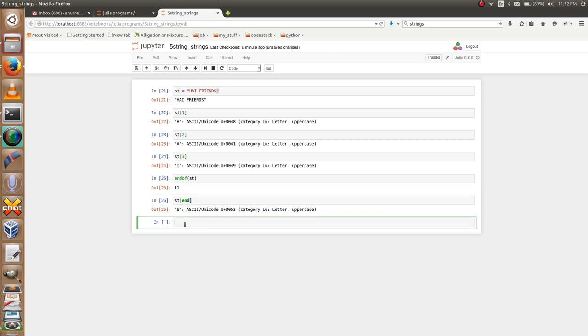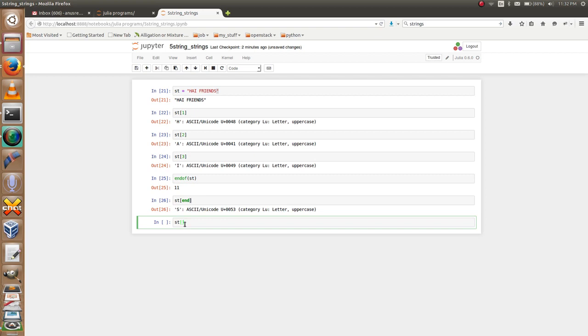And the next important thing is that if you are trying to access the character at an index less than 1 or greater than end, it will give you an error. Okay, let me show you the example.